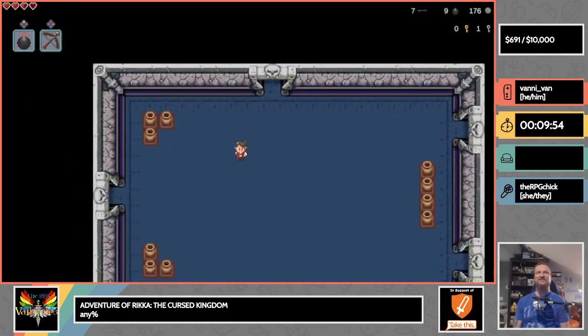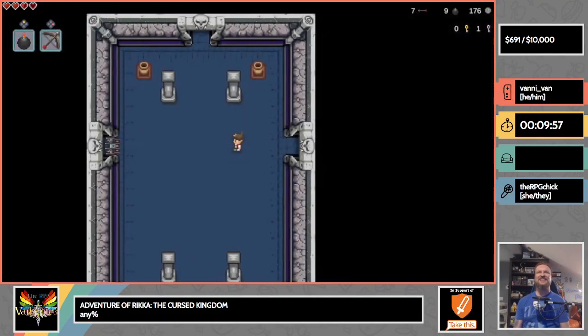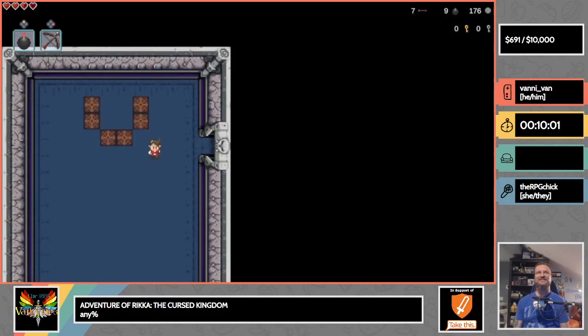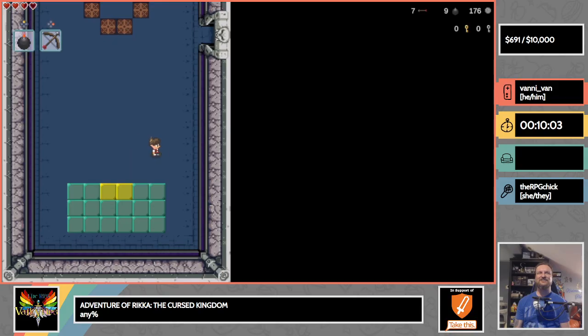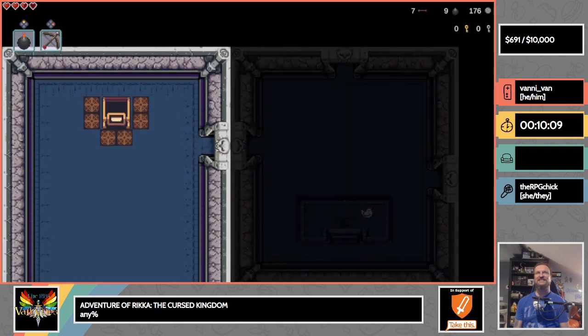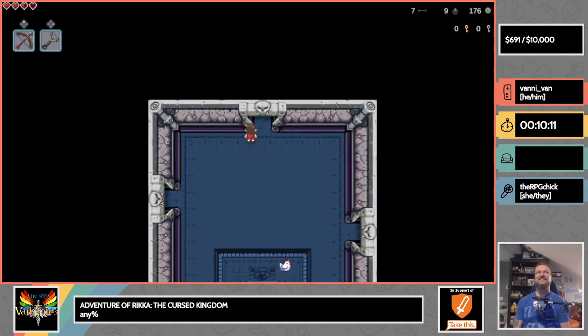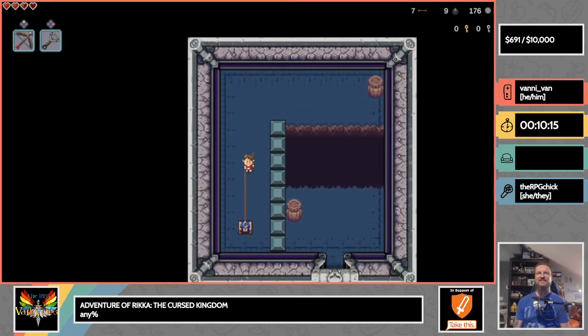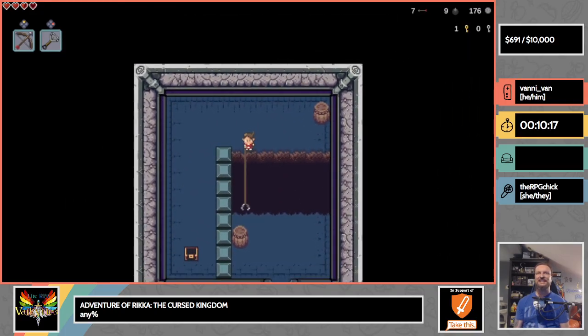Normally, I like to have my bow and arrow on the Y button as opposed to the B button, but I forgot about that. But it ended up working out, which is great. All right. Now we have the hook shot. Go ahead and equip that and the bow and arrow. We can grab onto stuff. There's our gold key.